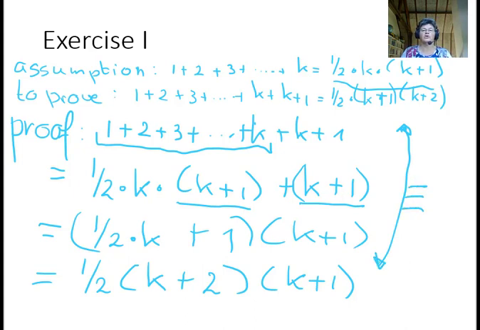So now, because we have reached the conclusion that when we assume it's true for P(k), then we can prove it's true for P(k+1). Also, we have shown it's true for the first one. So with the help of mathematical induction, we have proven this proposition. And then quite normally we would say quod erat demonstrandum, what we needed to prove. And by the way, on the exam, if you use these full sentences, it will give you a bonus. It's really nice to read that you really understood the mathematical induction part.